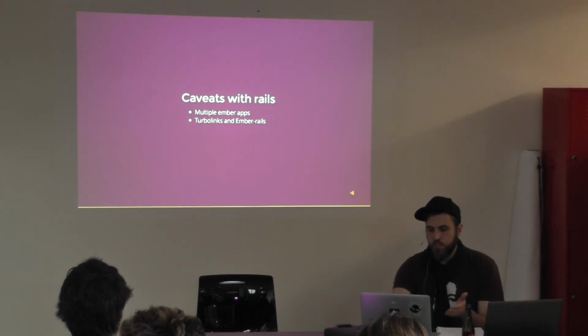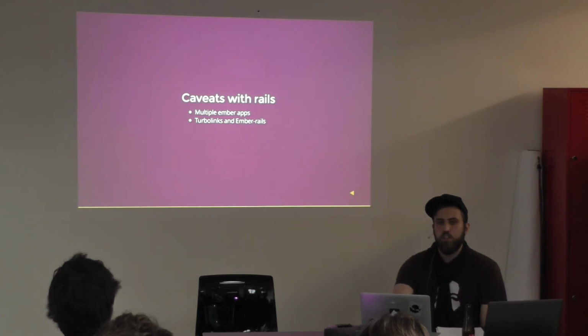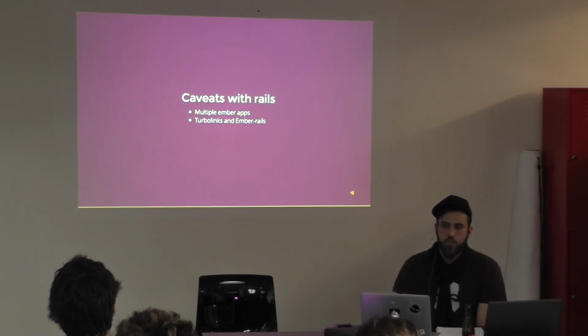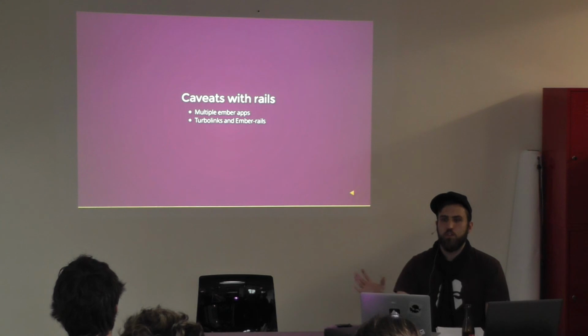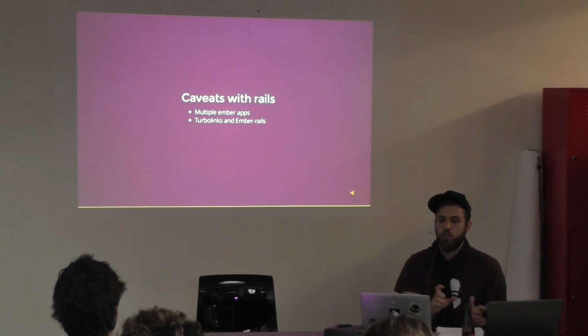Yeah, I was saying some caveats. It's not that easy to use multiple Ember apps in a Rails app because you can only have one Ember app running at the same time. So you need to kill them before you load the second one, and it's not always easy to structure the code so well. And the second thing is that if you want to use Turbolinks, imagine you want only a part of your app to use Ember, it's hard to tell Turbolinks that, because they both mess with the history API.